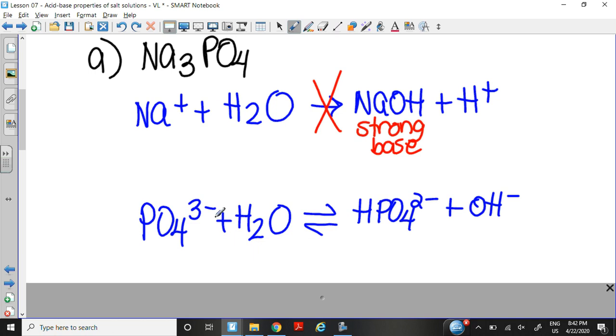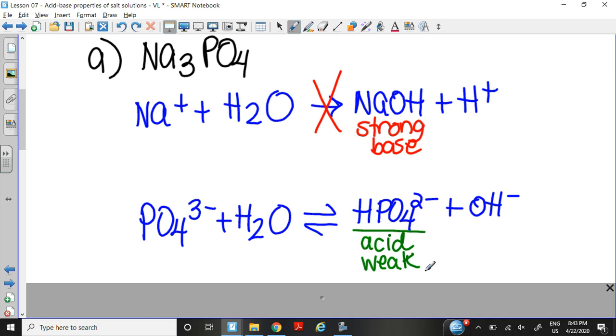So here we've got the phosphate ion. If the phosphate ion gains one hydrogen, it makes the hydrogen phosphate ion. And you'll be left with hydroxide here. So when we look at what we made here, is this an acid or is it a base? We don't see hydroxide in here or an amino group. So we know this is going to be an acid. And it's not one of our 6 strong acids, so we know it must be weak.